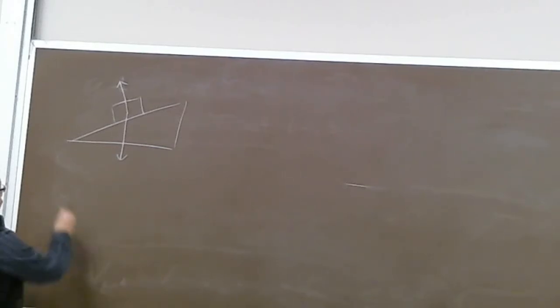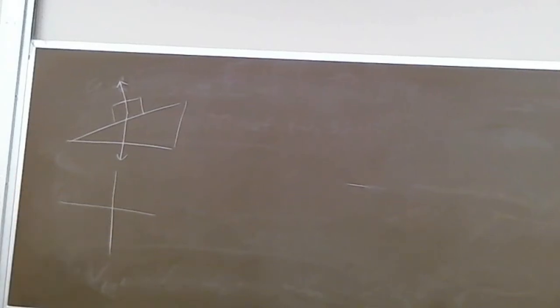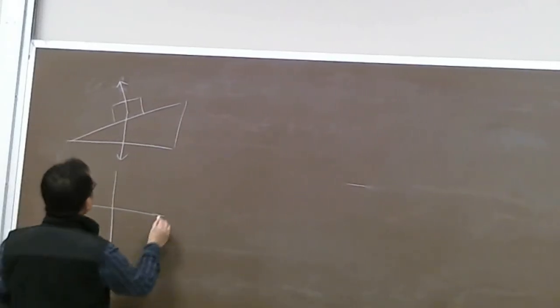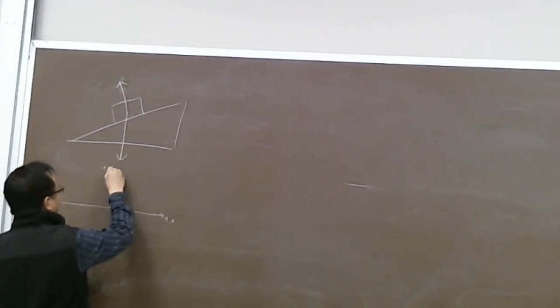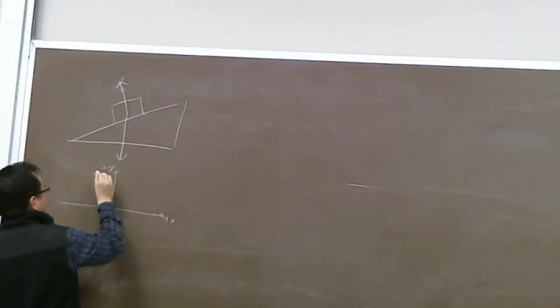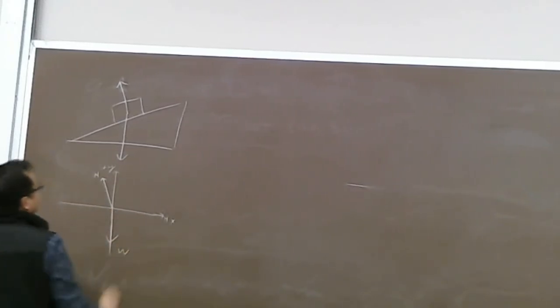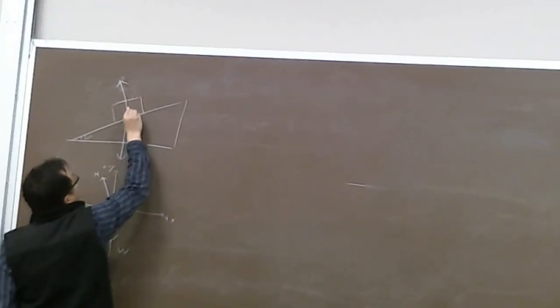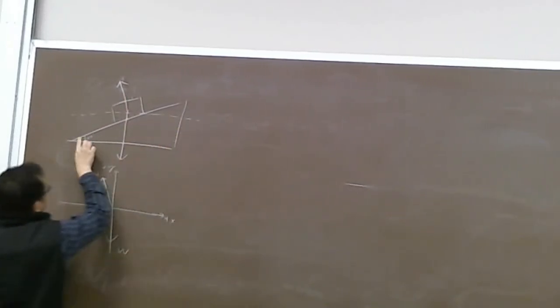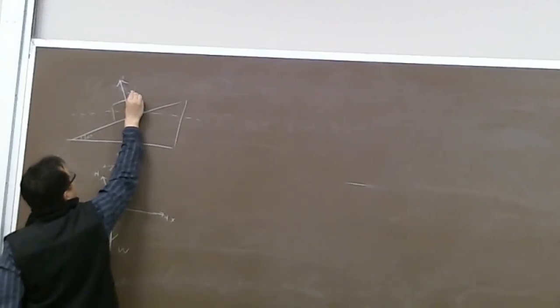Now, first, let's look at a normal coordinate system like this. Positive x, positive y. So the normal force is along this direction. The weight, W, is along this direction. The angle here is 30 degrees. Now please note that if this is 30 degrees, then the angle in our coordinates is also 30 degrees. Can you see that?